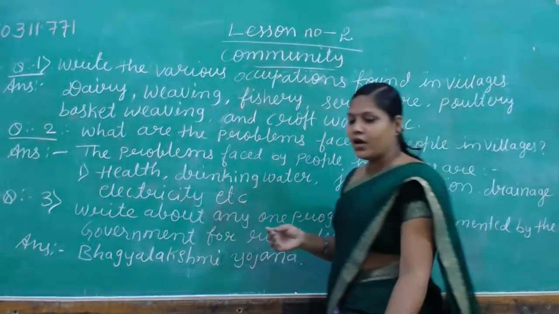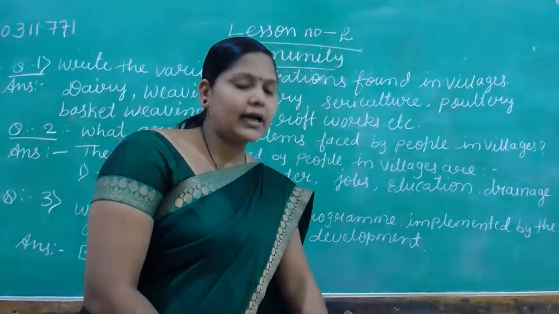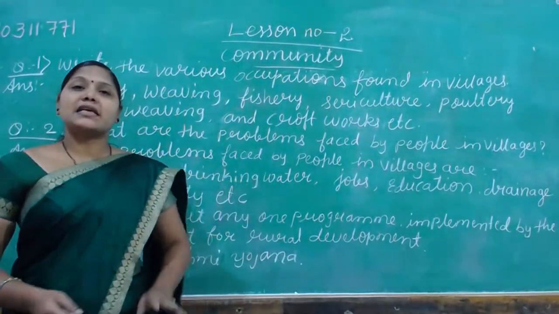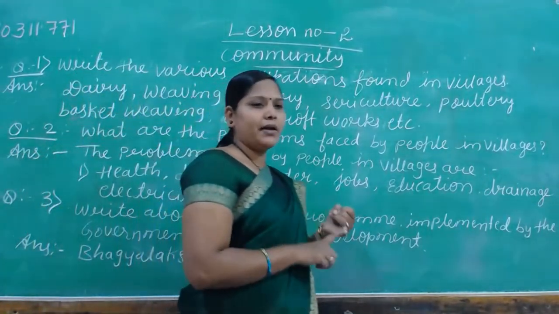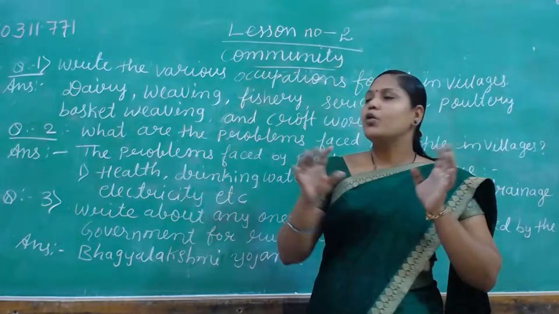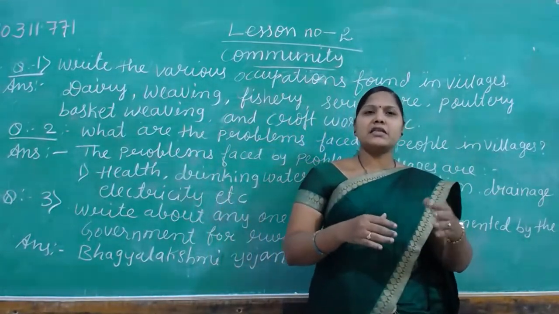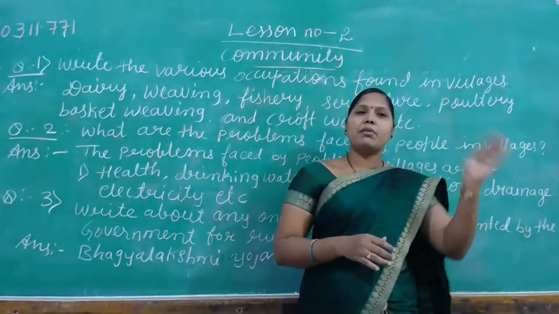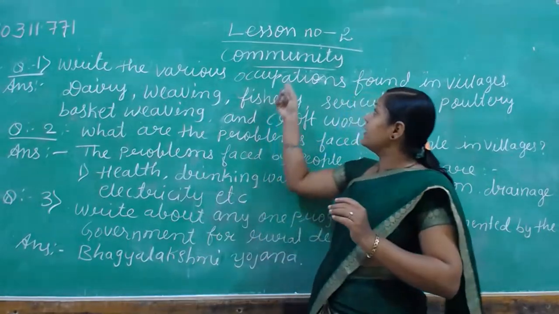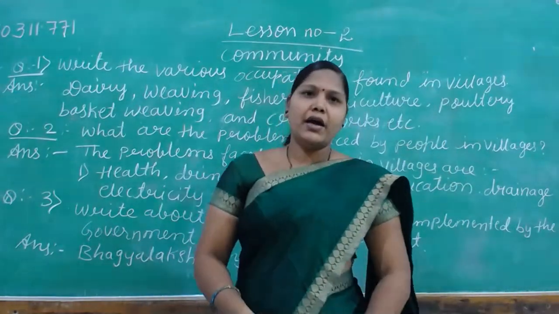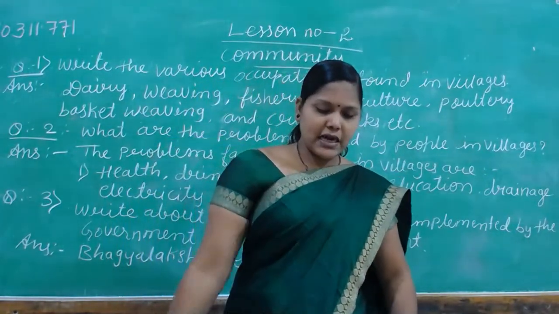Next, see here. I want to give you classwork now for rural community. Already, sir has taught this lesson. Three parts are there: rural community, urban community, and tribal community. First, rural community, after that we want to give the question answer. Next, urban community, we have to teach, after that we have to give the question answer. Next, tribal community, we have to teach the lesson, after that we have to give the question answer. Understood? Now, textbook activities is over. Next classwork I want to give you.